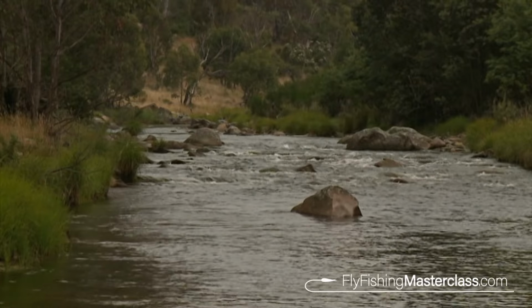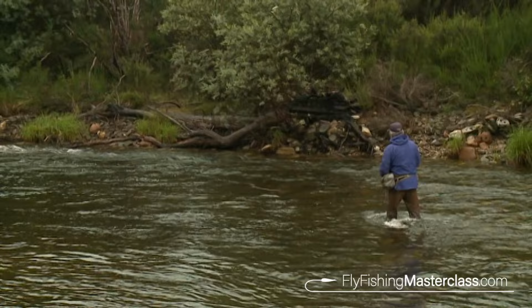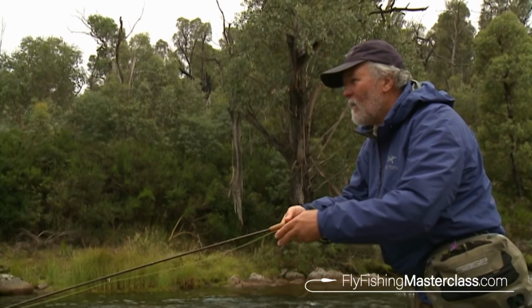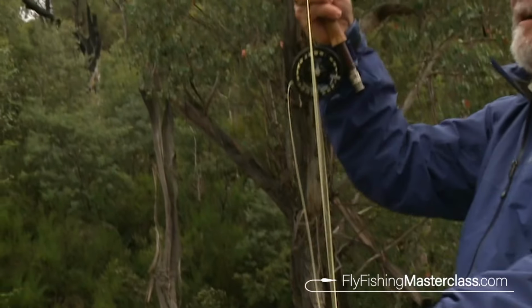Most of the fish you'll be chasing with a smaller reel in freshwater like this aren't going to run very far. They may not even get you into the backing, but if they do, you have got quite a good drag on there, and it will help you control the fish and slow them down.